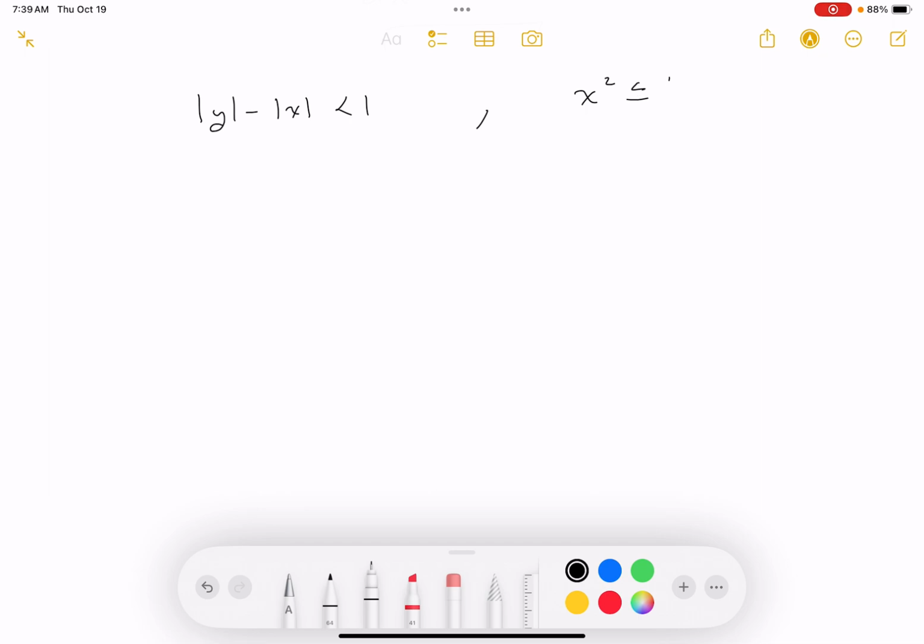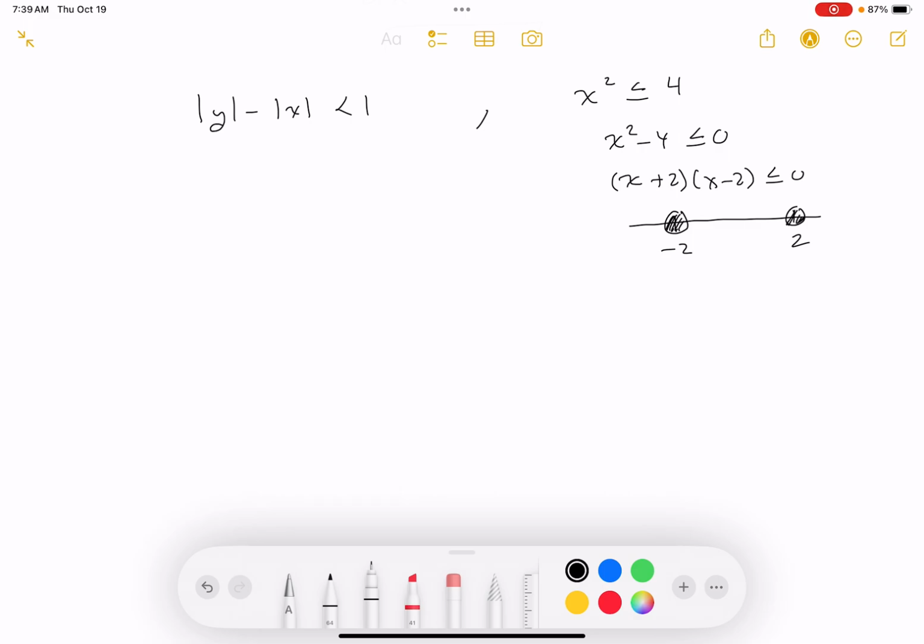And this doesn't look too bad. I'm going to do one at a time. And I want to find out what x has to be over here. So looking at this thing, I'd say x squared minus 4 less than or equal to 0. I'd factor it, I get x plus 2, x minus 2, less than or equal to 0. I'd put a number line down, and I'd put the roots down for this, which would be minus 2 and plus 2. Shade those in, because that's valid there.